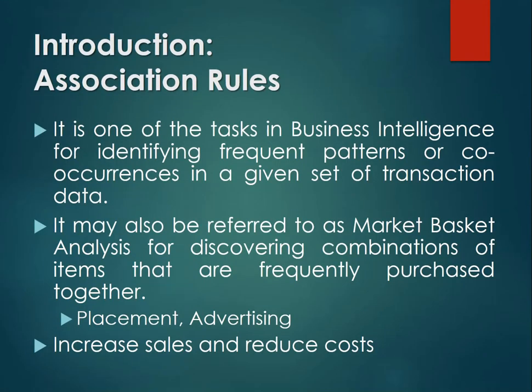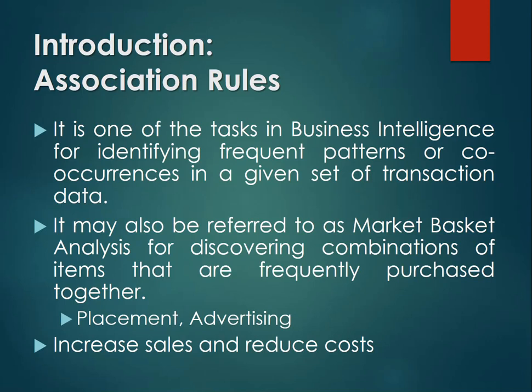Association rules is one of the tasks in business intelligence for identifying frequent patterns or co-occurrences in a given set of transaction data. It is also referred to as market basket analysis for discovering combinations of items that are frequently purchased together. This is very important for companies or supermarkets to make placement for their items. They can place items next to one another so that customers can pick the items very easily. This is also important for promoting items through their advertisements.